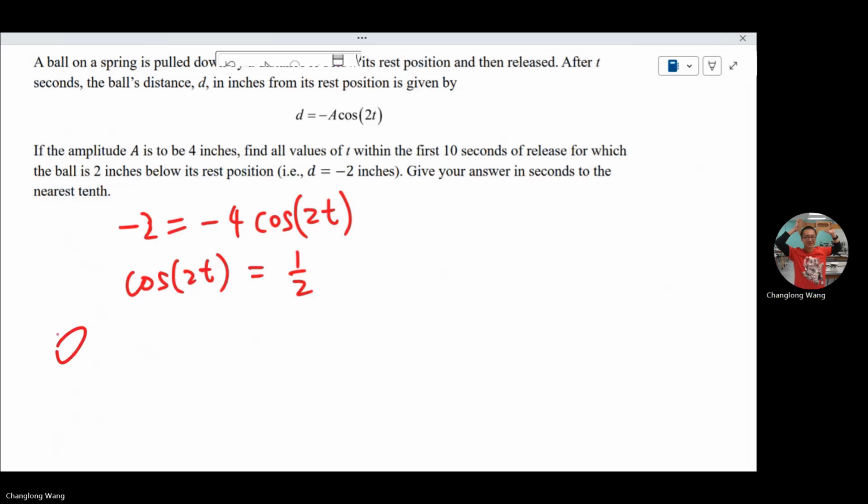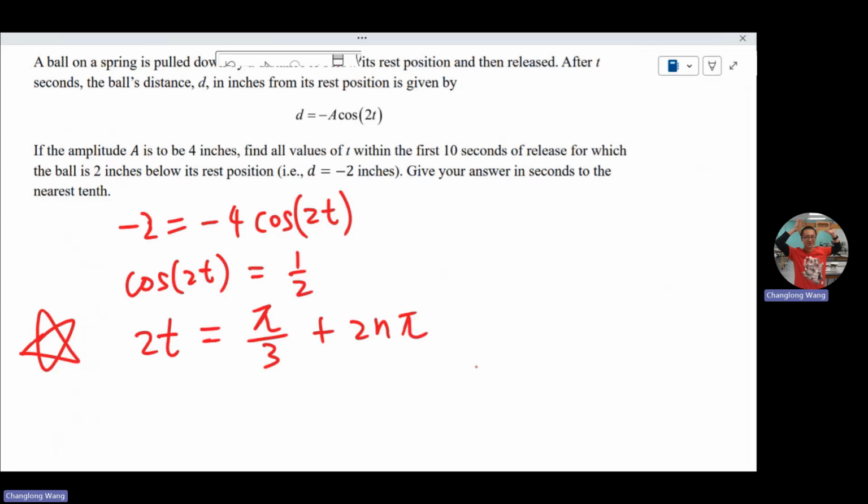But here's the catch. You have to get all the angles that you think are going to make cosine become 1/2 in radians. Okay, so now what are they? Let's say 2t is that big angle theta. Can you guys tell me what angles so that cosine of it will be 1/2 in radians? Okay, so pi over 3, now plus 2m pi. Would there be another possibility?